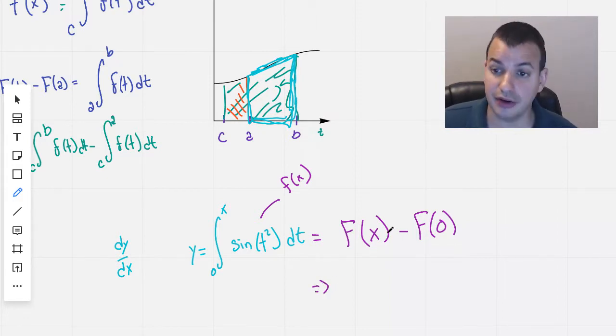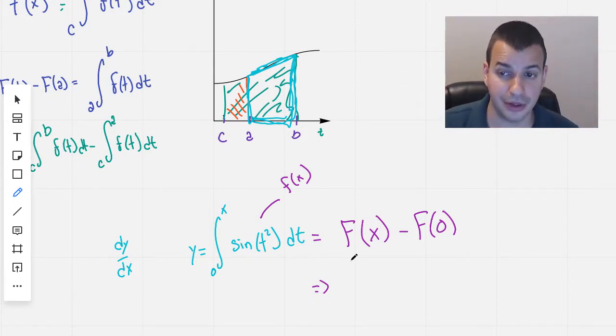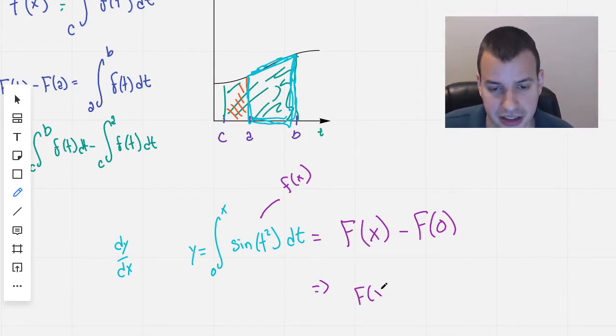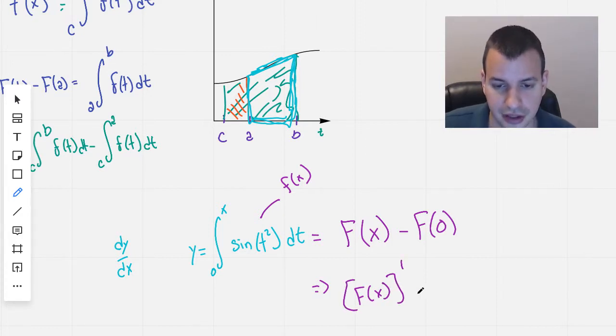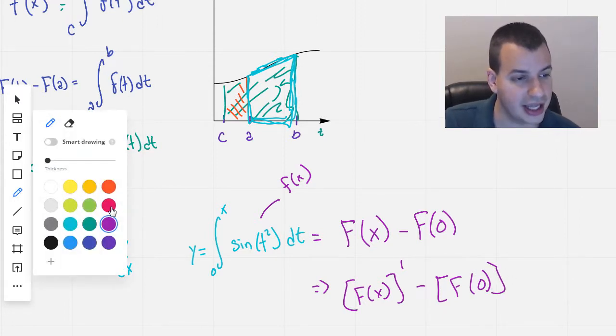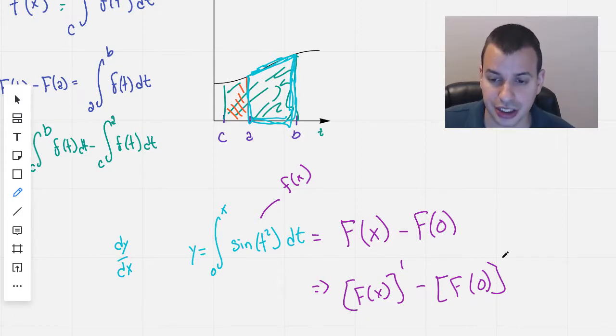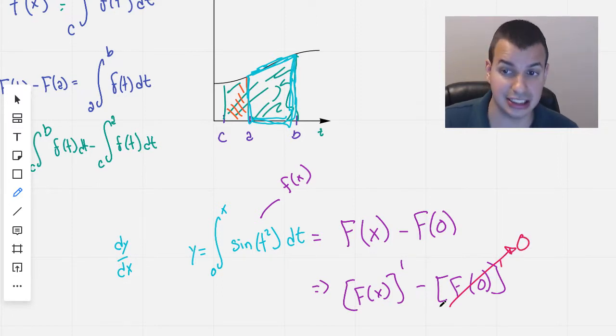So then we'll take the derivative of both of these. We take the derivative of one thing minus another thing, so we just take the derivative of both of them. So we have F of x, derivative, little apostrophe to mean a derivative sign. So from here then, we can see that this F of 0, that's just going to be a constant. It's going to be a function of a constant, that's going to give us a constant. So when you take the derivative of that, that is going to go to 0.